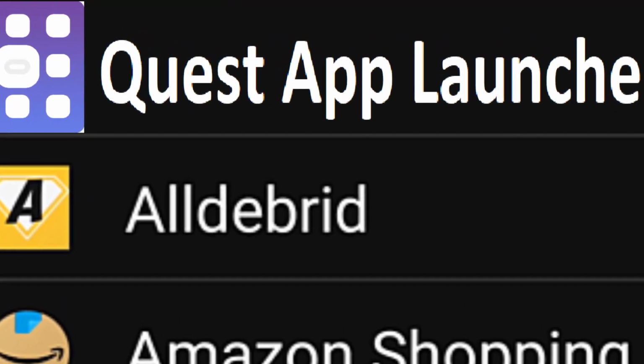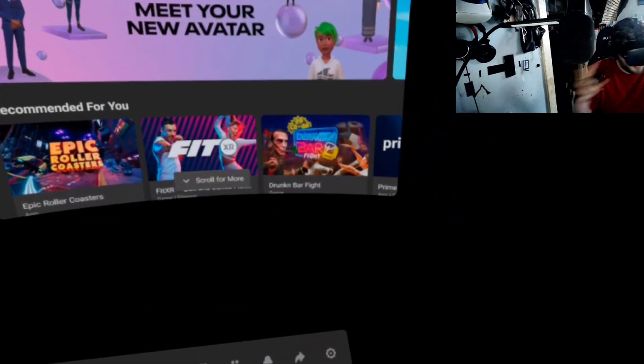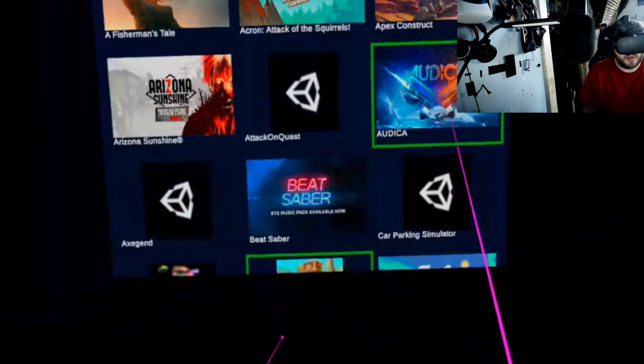I'm going to show you a video of me doing it here. And then a couple of tips about Quest App Launcher, and you're good. I'm just going to hold the volume up, and that's all I did. I didn't aim at anything, as you can see. I just held volume up. On the Quest 1, it takes a little longer to launch, but there it is. So I'm going to center it, there we go.